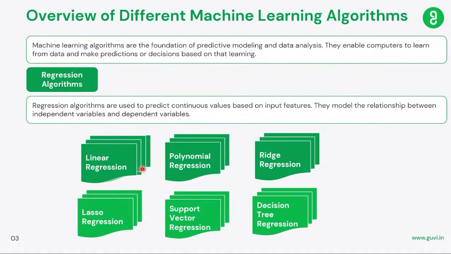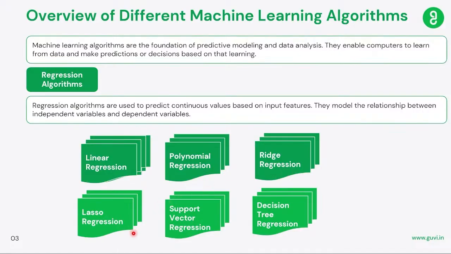Predicting the performance of a manufacturing process based on various factors such as temperature, pressure, and time is an example of polynomial regression. Ridge regression. Ridge regression is a regularized version of linear regression that adds a penalty term to the least squares objective to prevent overfitting. Predicting house prices in a city based on features such as square footage, the number of bedrooms, and location, while mitigating the impact of multicollinearity among predictors.